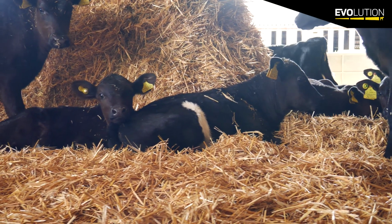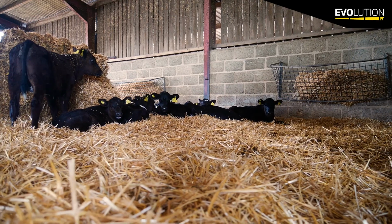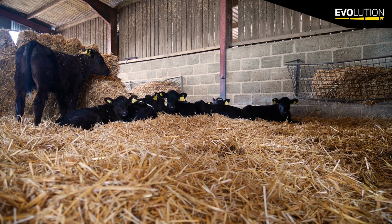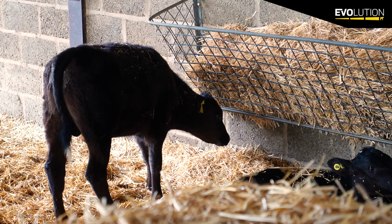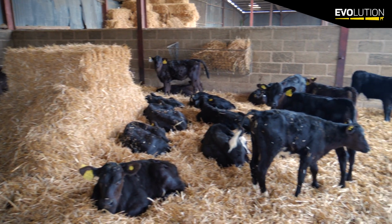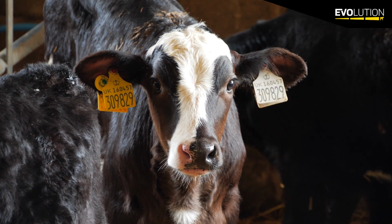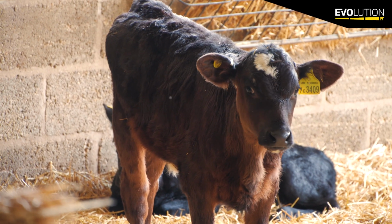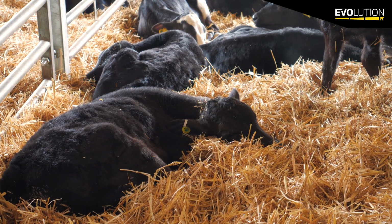As most parents know, your daughter gets up at stupid o'clock in the morning, so she comes out with me before 6 o'clock, and we come round and she jumps in the pens with the calves, whereas when we were manually feeding before, I wouldn't want to send her in. The calves are so much more content, they're not bothered about seeing people, whereas when you were manually feeding, they were a bit wild. With our system, they've got to hit weight gain targets. The consistency of a calf being reared on a machine, as opposed to a calf being reared manually, is about 10 kilos. They are 10 kilos further along than where they would be if I was rearing manually.